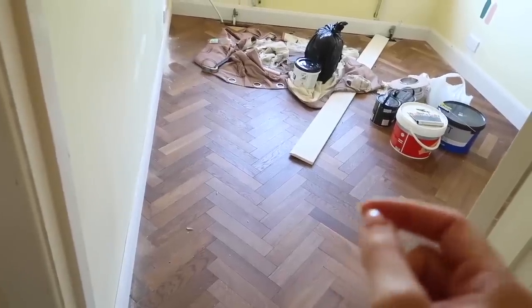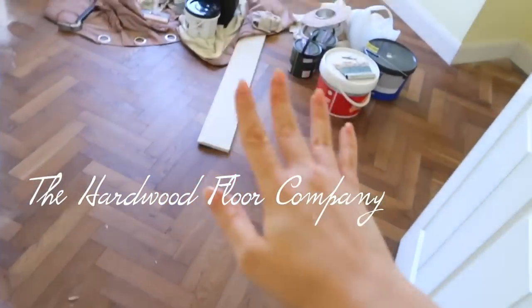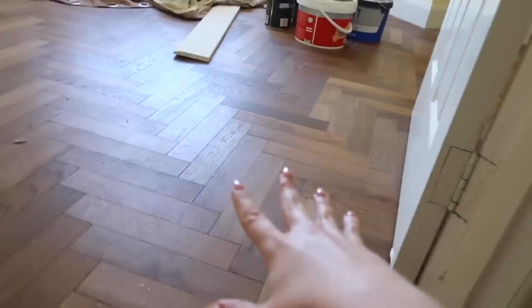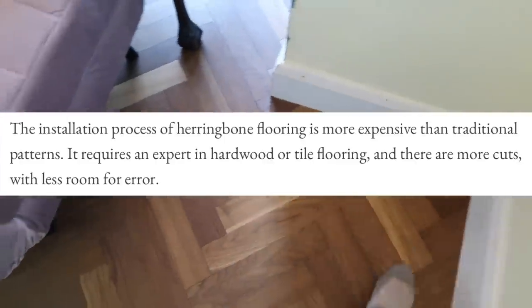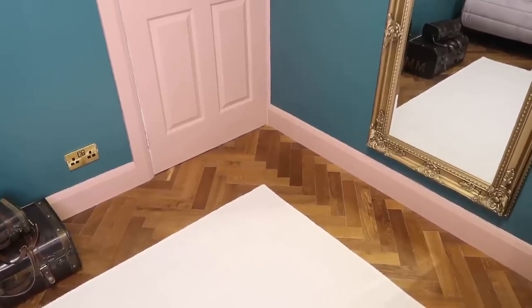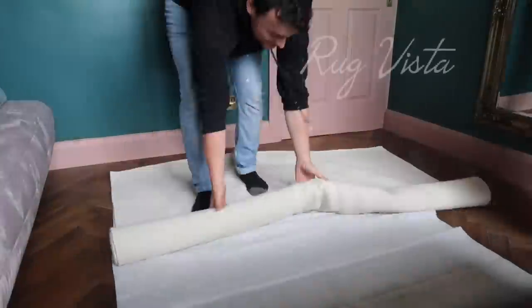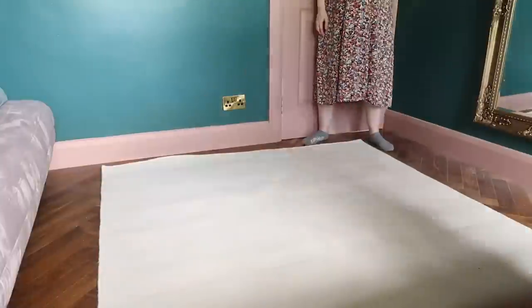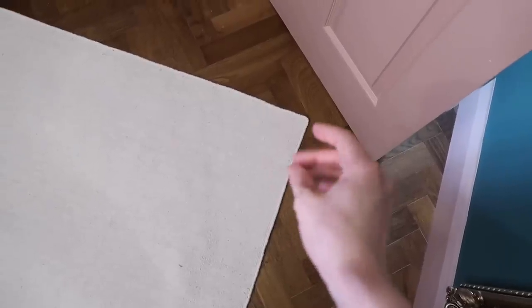In the middle of all this we had the new floor put in — an absolutely stunning walnut-coloured herringbone from The Hardwood Floor Company. Herringbone is so stylish, it's timeless, it brings drama and atmosphere. We absolutely couldn't afford to put herringbone throughout the house. And I know you might be thinking I'm crazy covering that gorgeous floor with an area rug, but area rugs significantly decrease the noise in a space, and because this is a room where I'll be filming YouTube videos I really needed that. Rugs are also great for extra insulation, and rugs are cosy — Ireland is cold. The big issue is we actually got the wrong size area rug and it doesn't fit under the door, so unless we fancy changing the doors we'll have to get it resized.